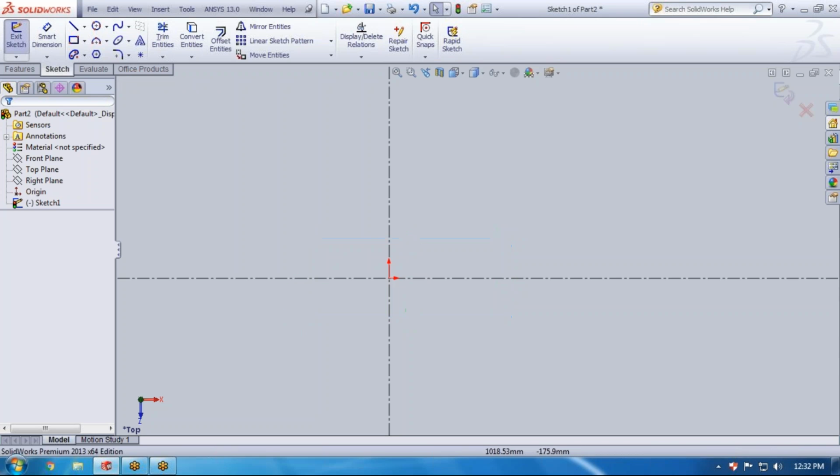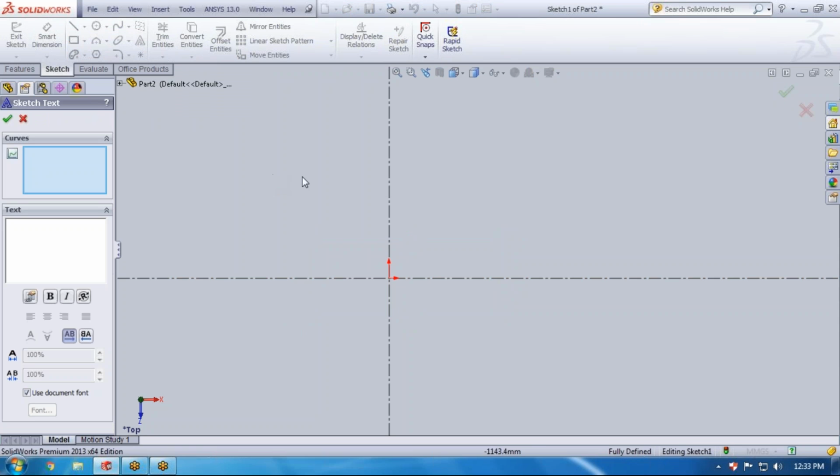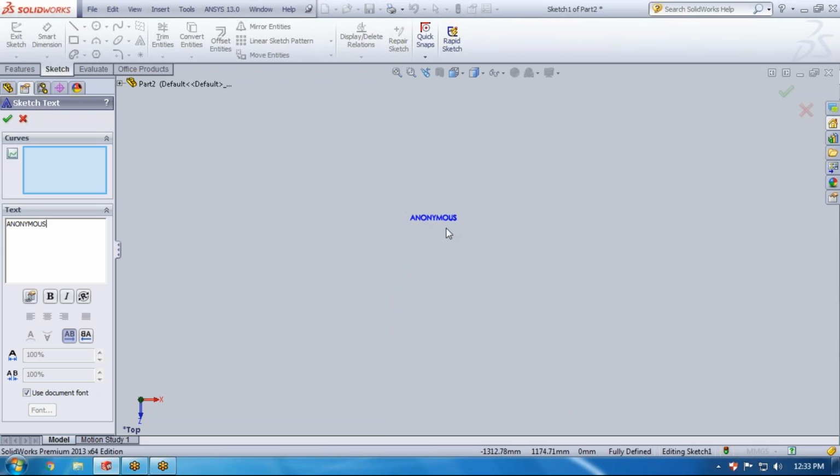These are the profiles. The next command will be there, the chamfering and filleting has been accomplished. Now you are working with the text, so you can click on the screen anywhere and write it down. I'm just typing some name like anonymous. If I'm typing this letter, it comes like this, but in very small size.